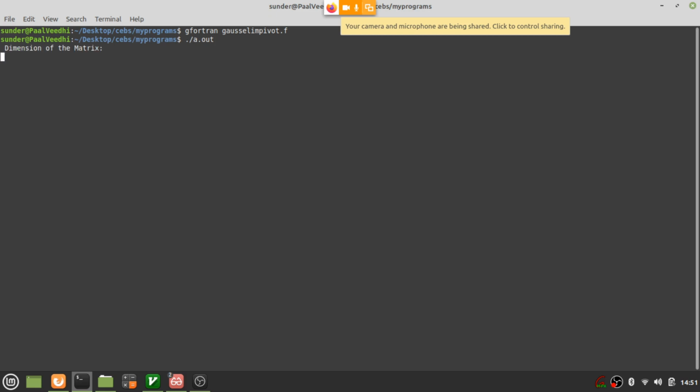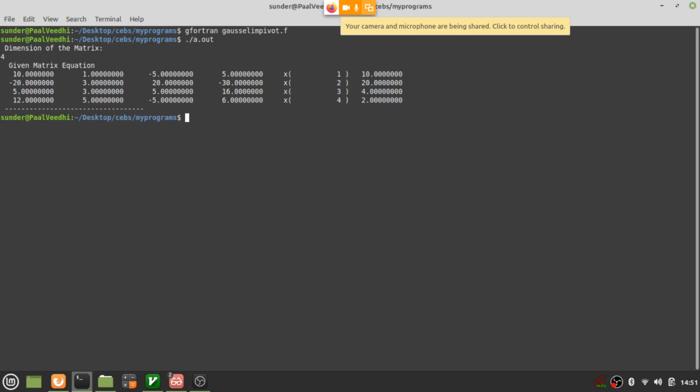Okay, let us take again a simple case, a 4 cross 4 matrix. Even though I have given 5 cross 5, we can take 4. It doesn't matter. It doesn't bother about what other elements we have given. So you can see this is a nice matrix I have given. I have written it in this particular form. It's a childish way of writing, but doesn't matter. It's printing the matrix here. It's a 4 cross 4 matrix, and this is your B matrix.